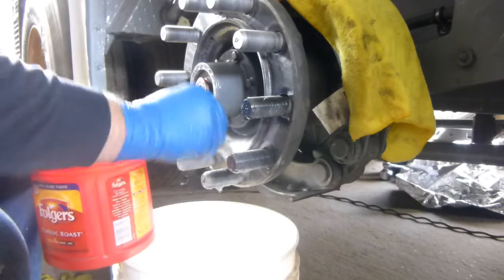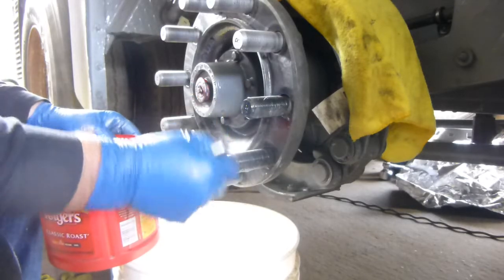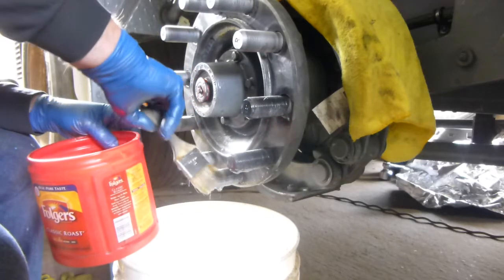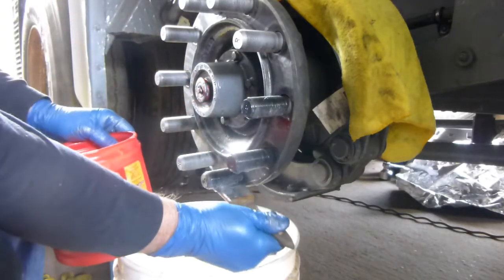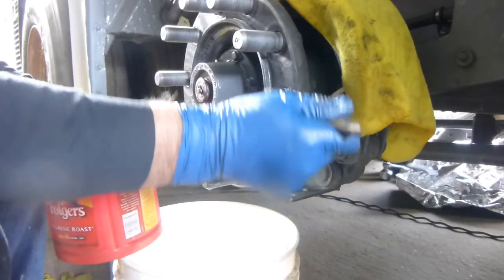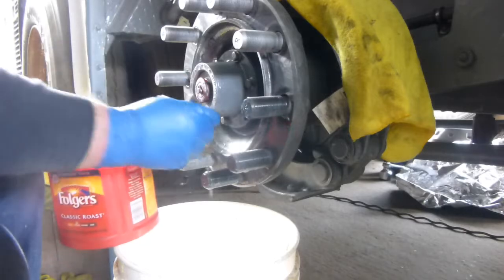My arms are still sore. My butt is sore from that damn gun. Boy, it'll wear you down, especially when you're as old as what I am. So you can see the threads just cleaning all up nice, you know.